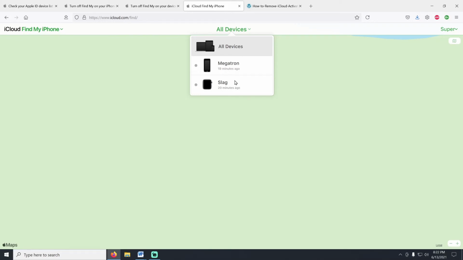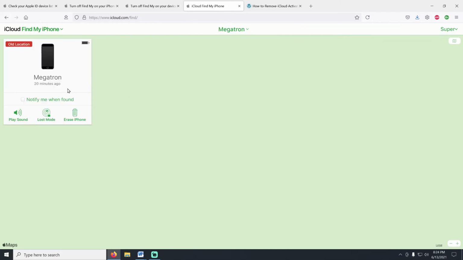Here's what would happen if we click on, we're going to just try to remove the phone. Okay, so we see this window now pop up here, but what we don't see is the words remove from account. If remove from account does show up right here, then all you would want to do is click on remove from account, and then you would be able to immediately remove the Find My iPhone. But if for some reason that does not appear right here, it's no big deal.